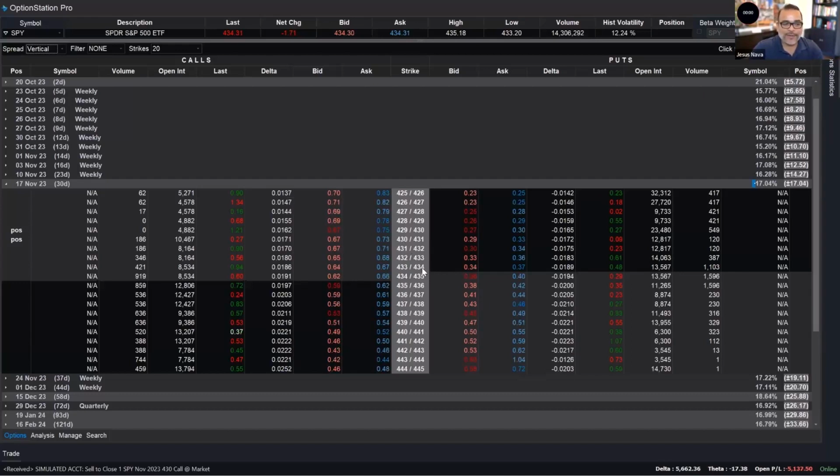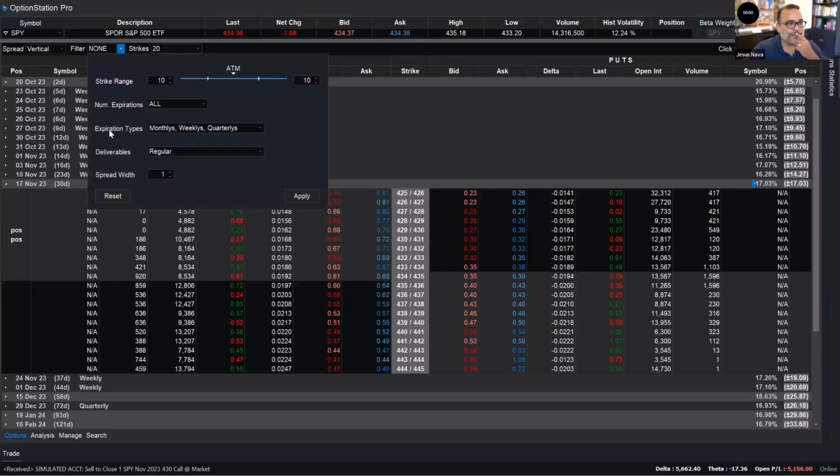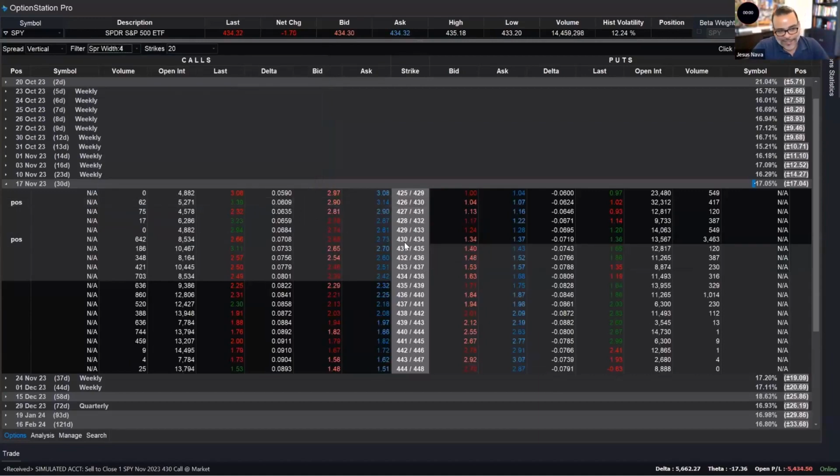If I want to do that spread, I know that it's not available here, but if I want to use a spread selector and organize my strike prices with that spread, I have to come over here to the filter dropdown, and we have something called the spread width, which controls how the strike prices are going to be paired up. If I choose 2, it's going to choose the 430 and the 432. If I choose 3, it's going to be the 430 and the 433. And if I choose 4, I'm expecting to have the 430 and the 434, because it'll start skipping strikes and then build that spread. I'm going to click on apply, and then you can see that I'm looking at the 430, 434 spread. Does that make sense?